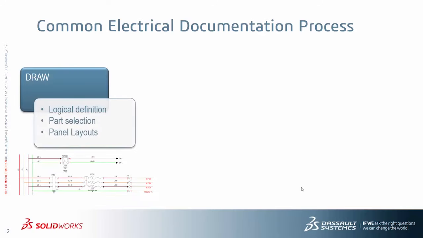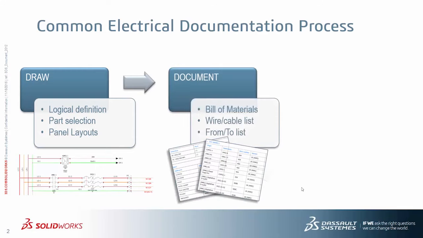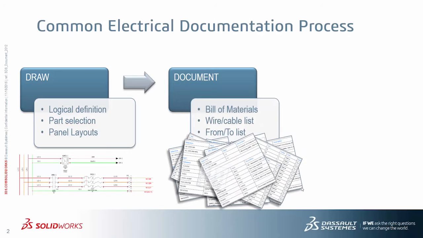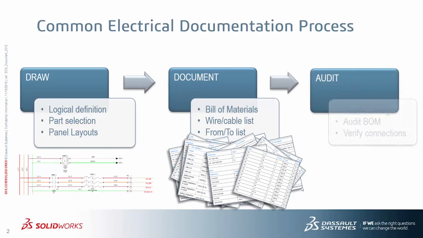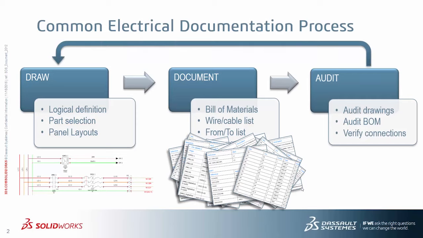What we see a lot of companies doing is spending time drawing schematic prints using various tools — anything from AutoCAD to SOLIDWORKS drawings — and then using third-party software like Excel to generate supporting documentation like bills of materials, from-to lists, IO lists, etc. After all this is done, there's an auditing phase to make sure everything is accurate, all your T's are crossed and I's dotted. And if a change occurs at any point, you go all the way back to the beginning and start over.